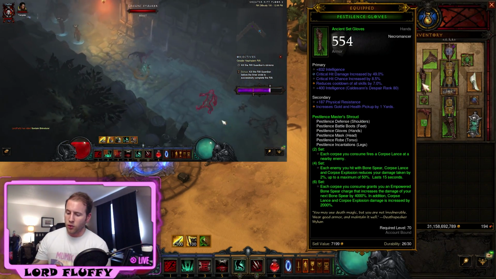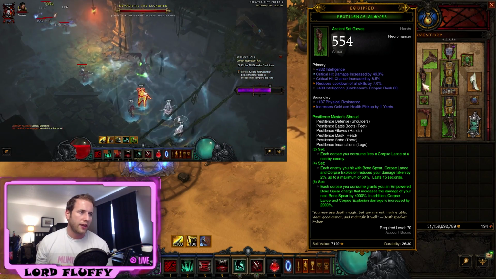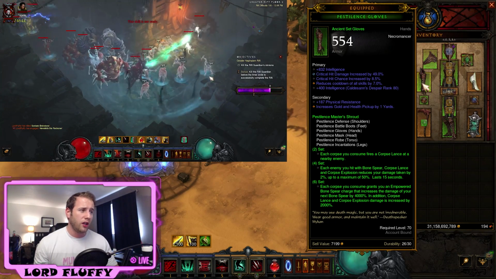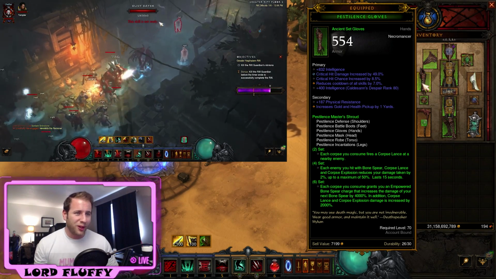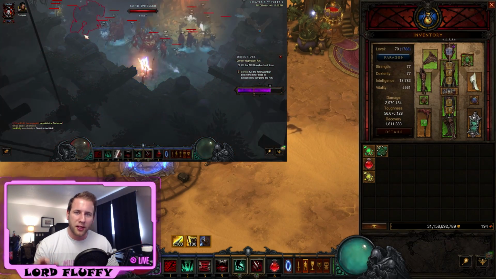On the gloves, cooldown, crit chance, crit damage are the top 3. Intelligence is really nice. And anytime you can get physical resistance on the secondary, it's going to be really strong. Pickup radius is no slouch as well. Make sure you have some pickup radius so you're not just wasting time trying to pick up globes.